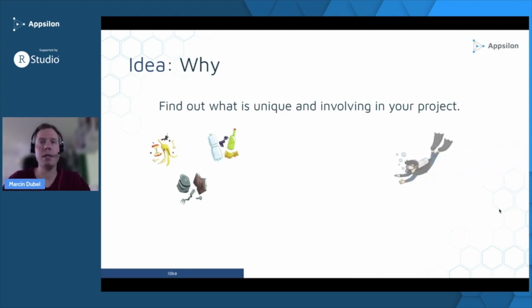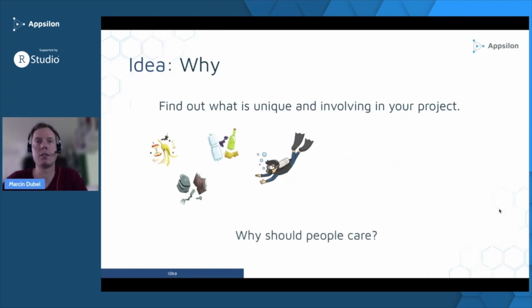In my case, that was a change into the garbage collection in the ocean. Previously, in some earlier stages, the diver was looking for some sunken treasure in the ocean. But then I realized, why will people care about that application? This is not a real problem. So I tried to find something that will make you involved in the application. Of course, this is just a stupid video game and it won't solve any problem with the garbage in the oceans. However, it makes you feel that this is touching some real issue.